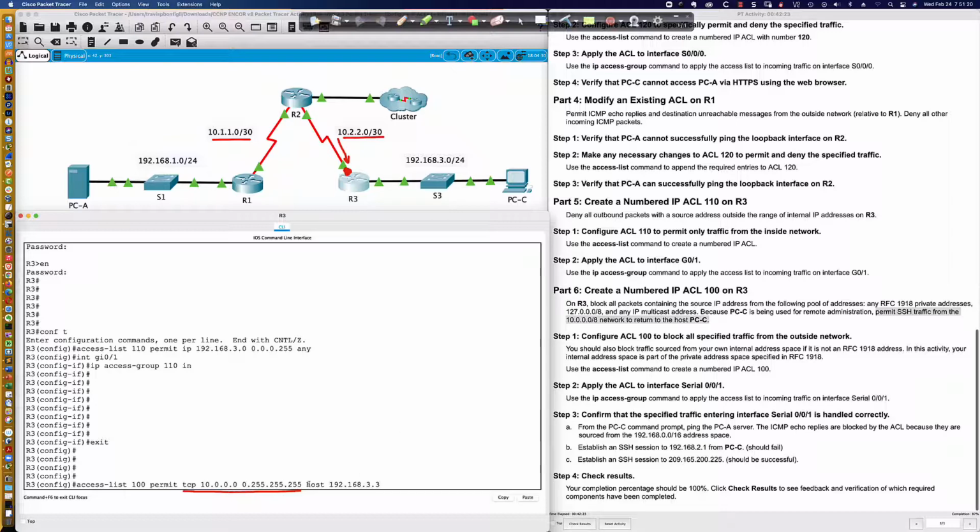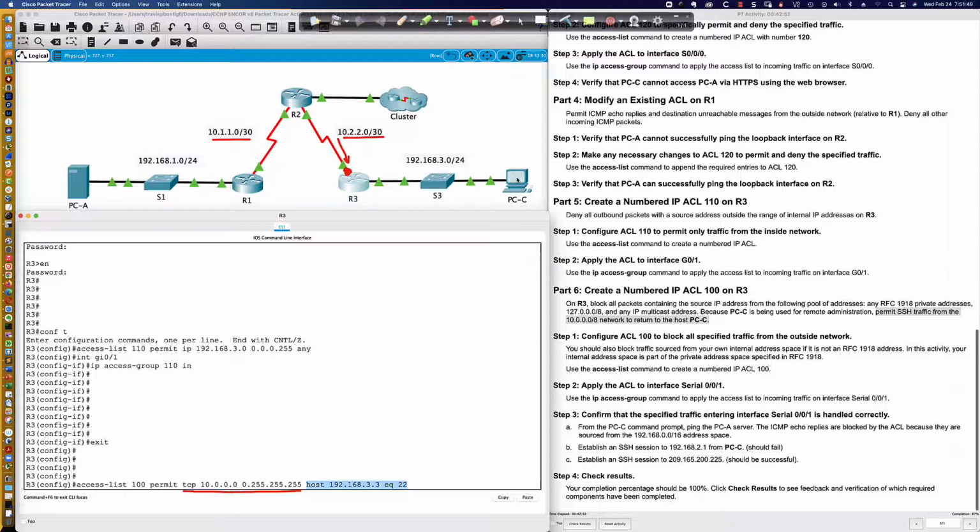Have we identified in this ACL that, yes, it's TCP, but have we said only SSH traffic? We haven't. And this is the most common mistake, is learners will say equal to 22. They'll put it at the end. But what that implies is that the destination port is 22 on the PC.